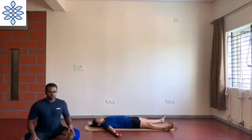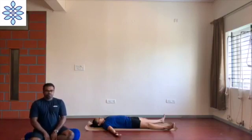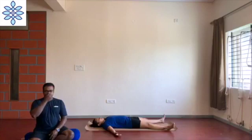Slowly become aware of your body. Become aware of the body resting down on the floor. Awareness of the body in contact with the mat, the floor. Become aware of the surroundings around you. Prepare yourself to end the practice of Shavasana.